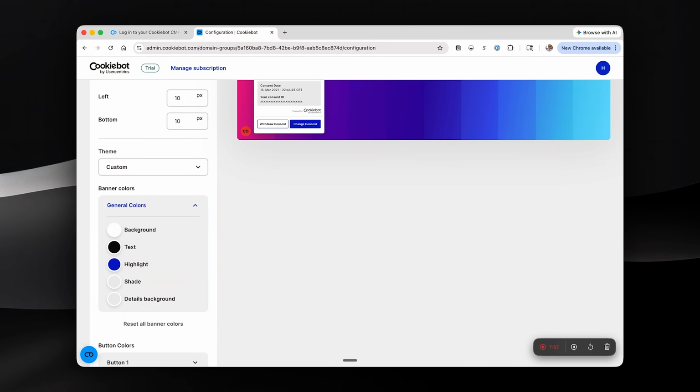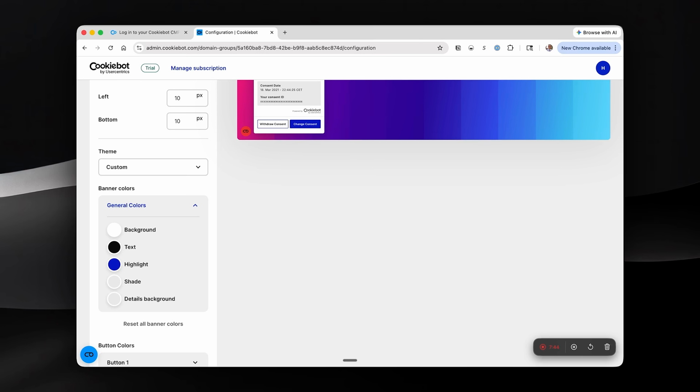And I want to point something out here. When you're configuring your buttons, Cookiebot recommends giving users a genuine balanced choice, meaning you're not making the accept button bigger or more prominent than others. And that is actually the right approach, both ethically and legally. And Cookiebot is designed to support that kind of honest user experience. They also have themes available that are light, dark, or you could customize them.